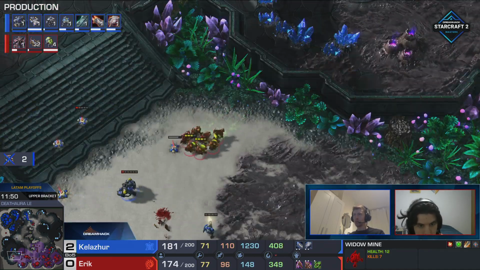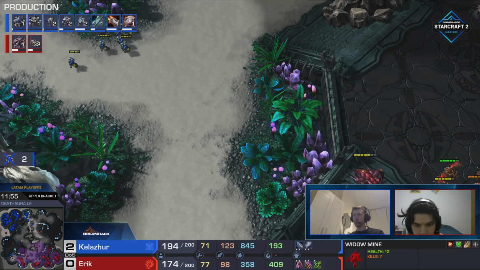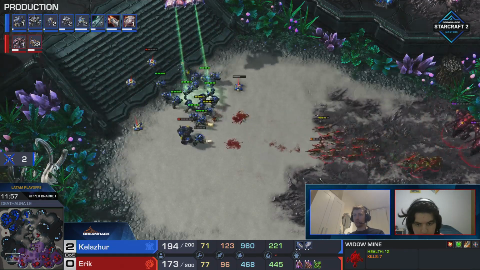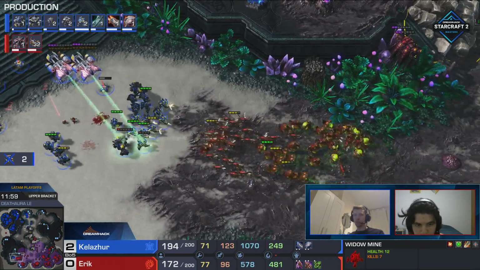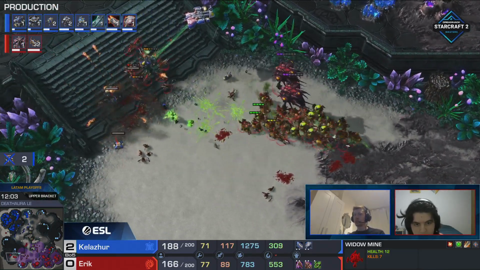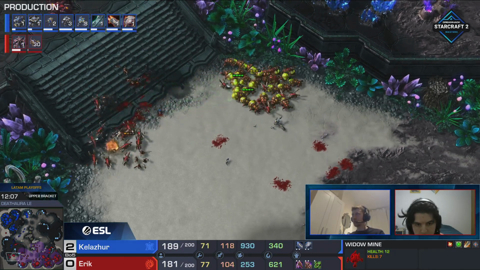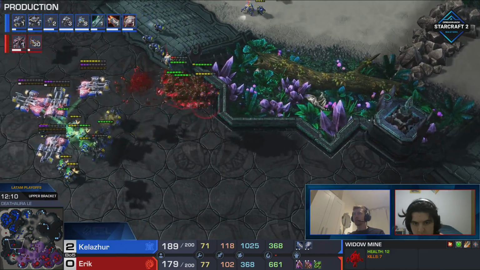and Kelazhur, he's just trading so efficiently everywhere. I feel kind of bad just speaking good about what Kelazhur's doing, but he's just playing this very, very perfectly. Yeah, he's not letting the momentum shift, which I think is really important, because as soon as he is entirely on his home, and that's it, like no pushing, no drops, or only one drop, something along those lines, that's when Erik really looks strong.